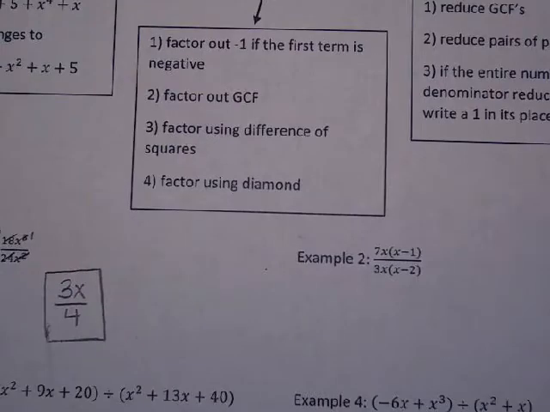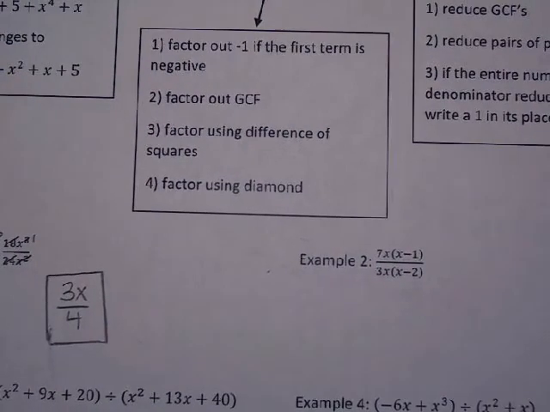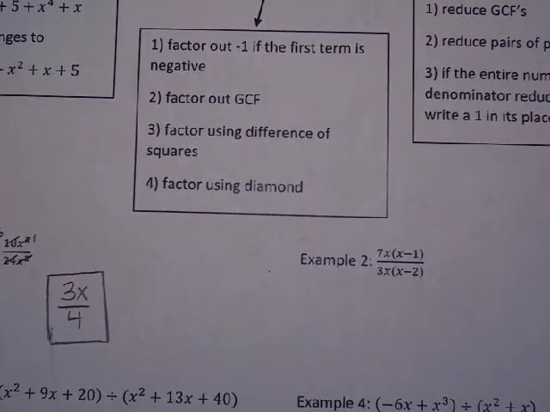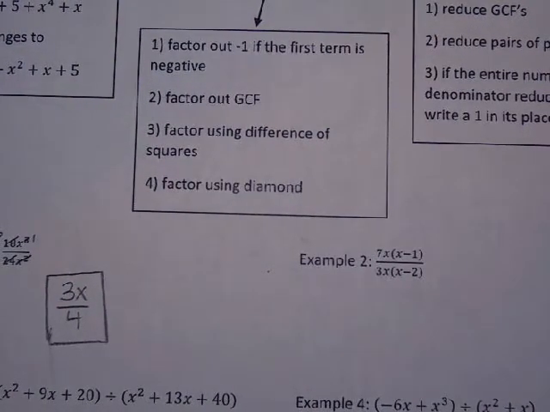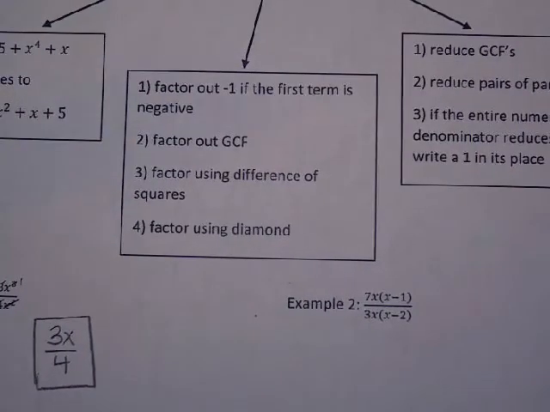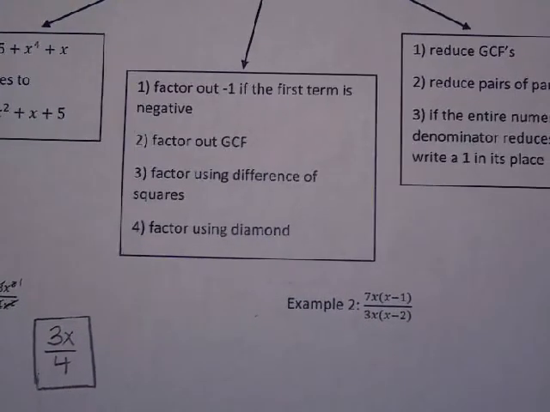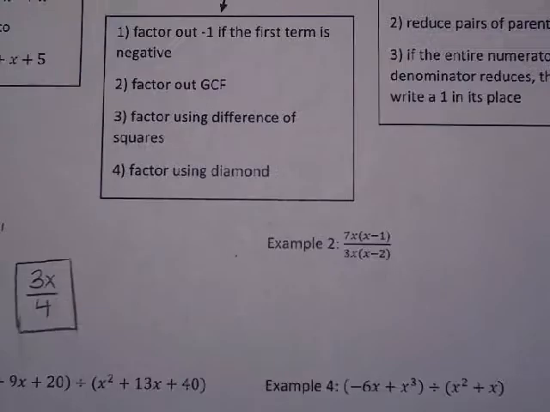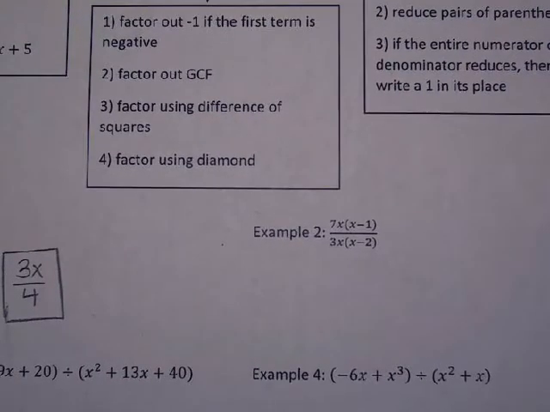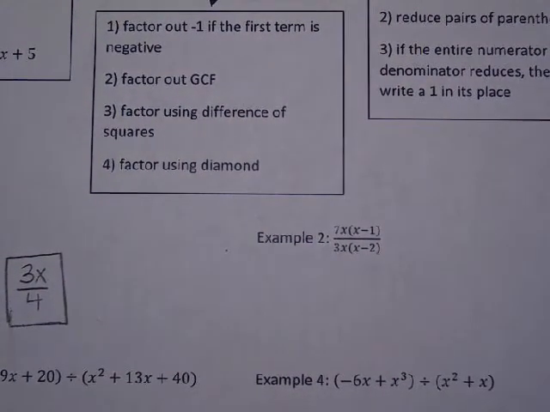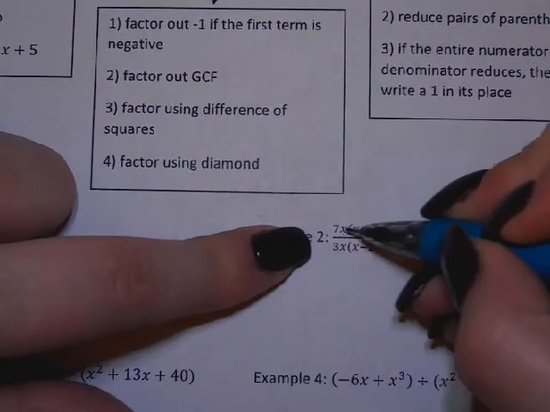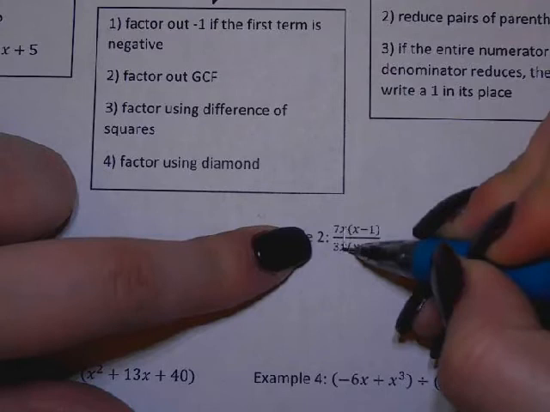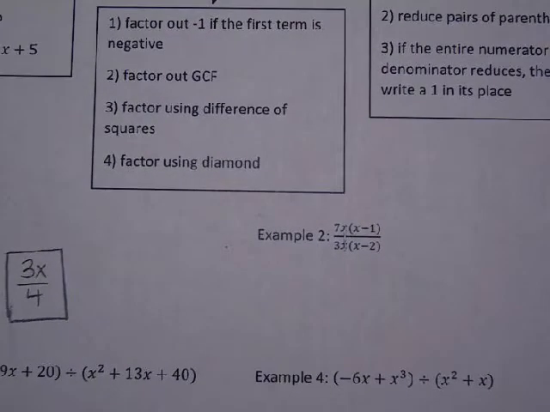Example number 2 is already written as numerator over denominator. It's not written in descending order because they already did step 3 for us. They already factored it. So steps 1, 2, and 3 are done. That means we start with step 4, where we cancel out the things that are the same. Something divided by the same thing equals 1. Here, all you can divide is x over x. Those divide to make a 1.